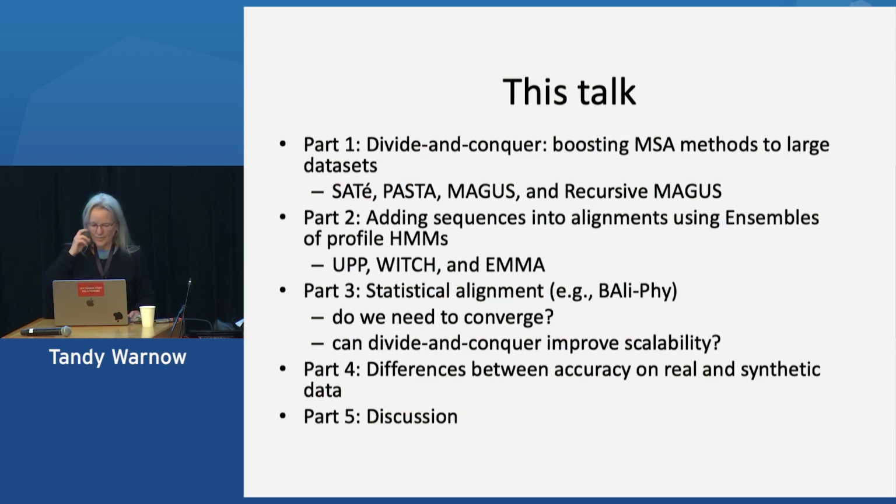Okay. So part 2 is about dealing with sequence length heterogeneity, where some of the sequences, let's say, are 100 base pairs, but the full length is 1,000. It's that kind of extreme, okay? When you have that kind of an extreme, you need a different technique. The third one is statistical alignment. So Bali-Phy, in fact, it's from UCLA. Bali-Phy is like the leading Bayesian method for co-estimating alignments in trees, and it's great, but it has lots of challenges, and I'm going to show you some of the work we did on this.